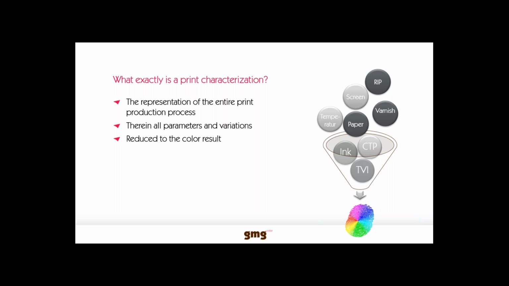Also, the parameters of the printing machine itself play an important role, like the printing speed, etc. If one parameter of the process is changed, like the screening or the rib compensation curve, we talk about another characterization.